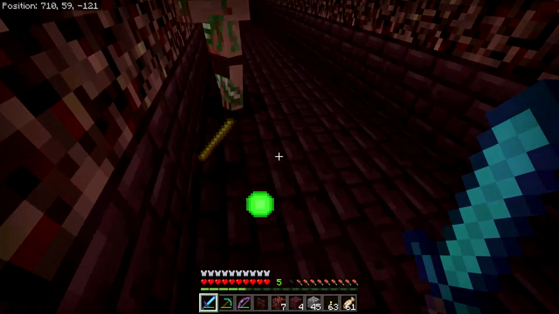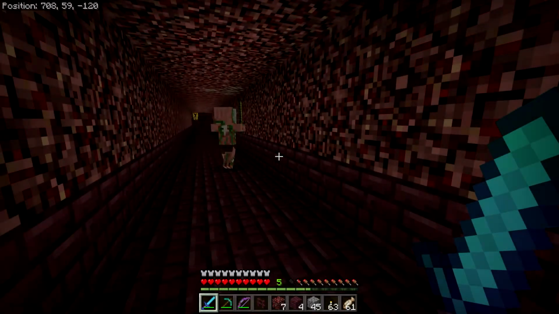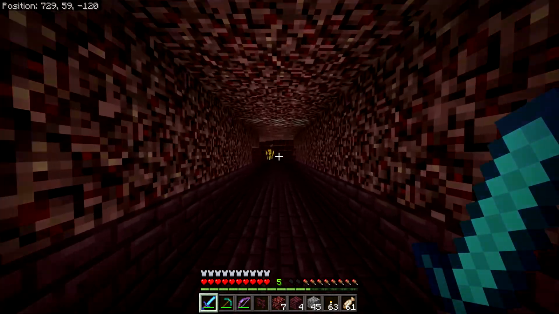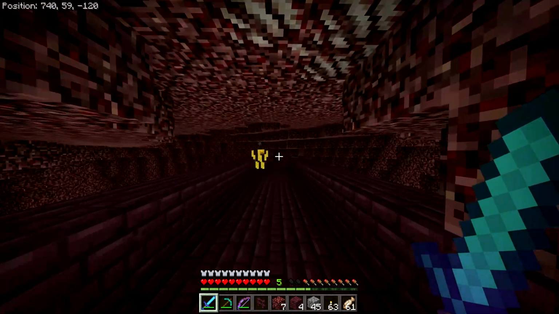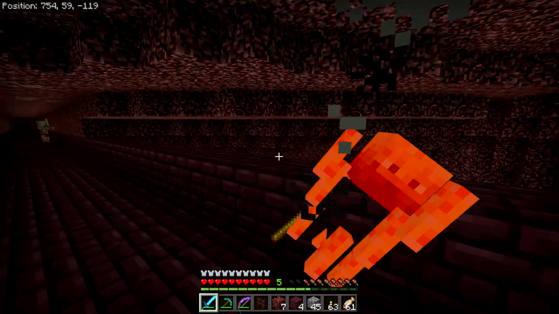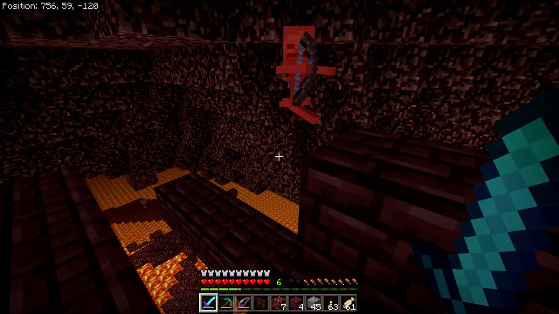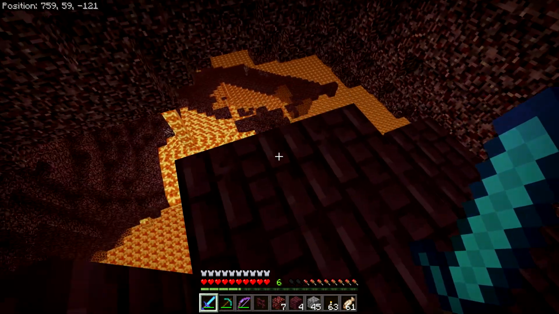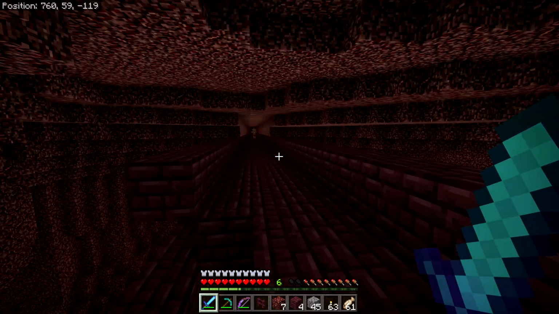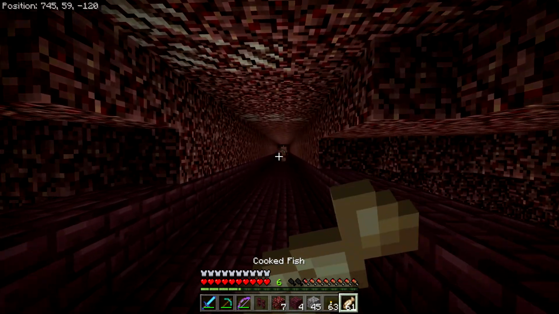Oh, blaze rod. There we go. He dropped two of them. Awesome. That's what we're after. Blaze rods. It's the only reason why I'm in here right now. And there we go. Excellent. So that works out good. So now I'm pretty happy, because now we could start brewing. That was the only thing stopping us from being able to do any type of brewing.